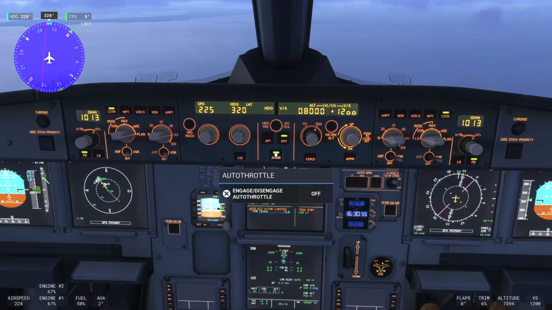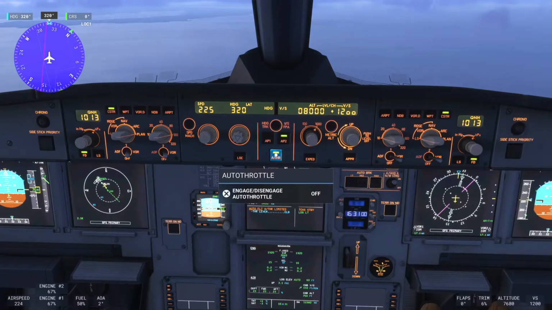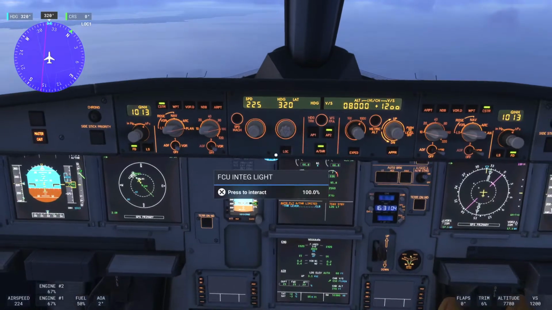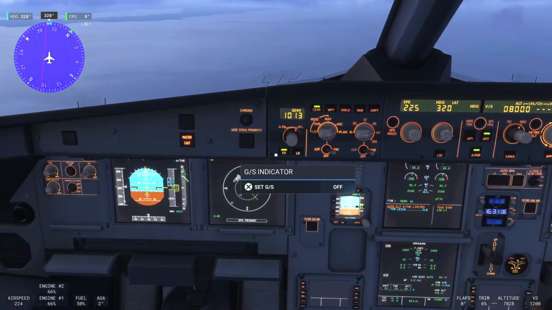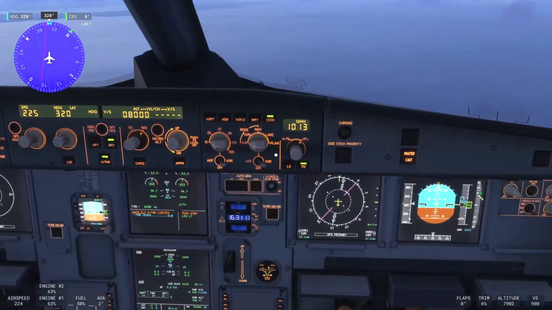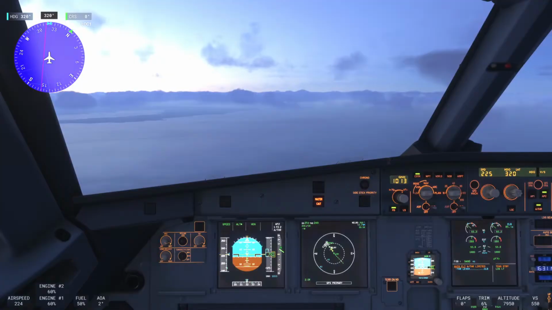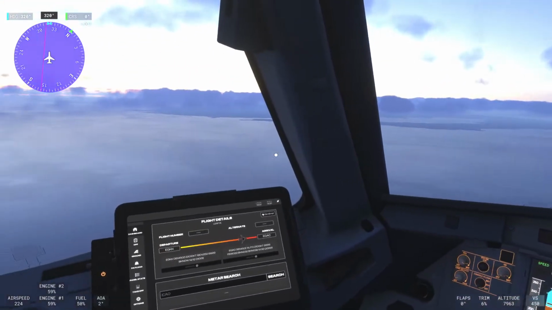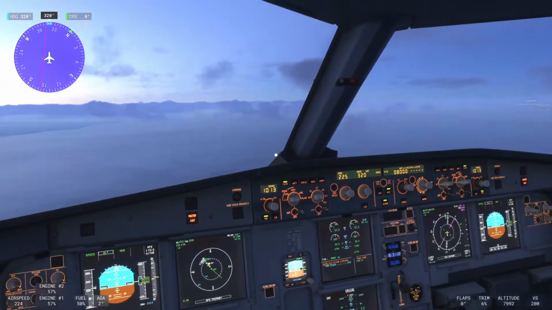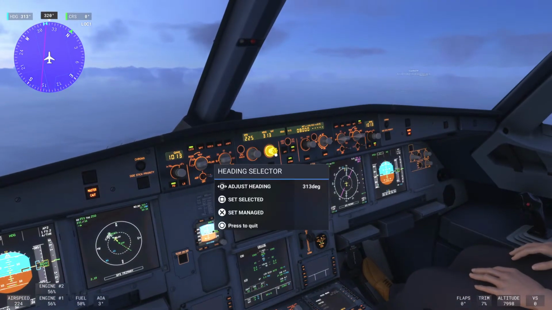You see, they need to fix this bug. You see how it says it's off? Auto throttle is not off, clearly. Yeah, all of that needs fixing. The buttons say the wrong thing, and the lights say the wrong thing all over the place. There you go, we've reached 8,000, so... and we will need to descend again soon. Let's catch that line though, we're getting a bit off track there.